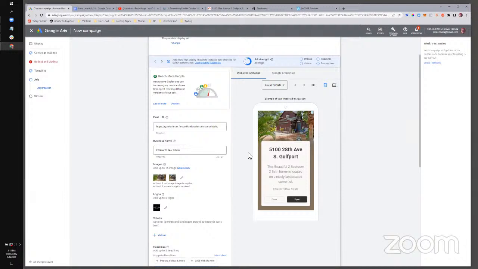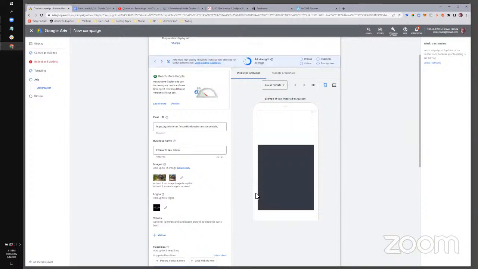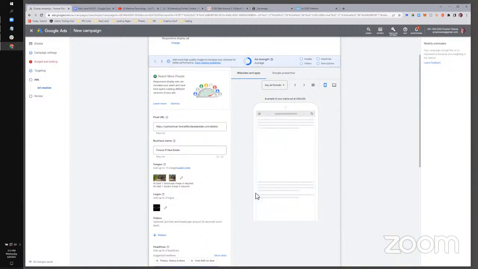So you guys can see it'll show you the different ways that they'll situate your ad. Google's AI, their bot, will make all these different versions, and it'll try to show the one that gets the most interaction. But you can see, pretty nice looking ad, right? And if you put this in your listing presentation and told your seller clients that you were going to do this for them, I think they get excited about it.